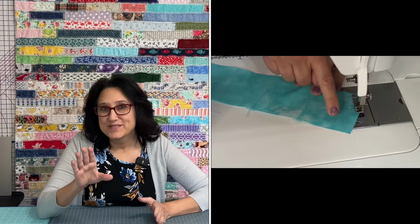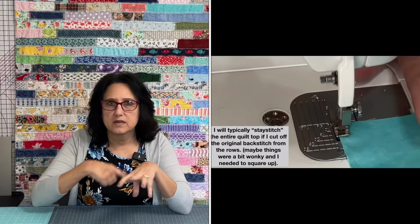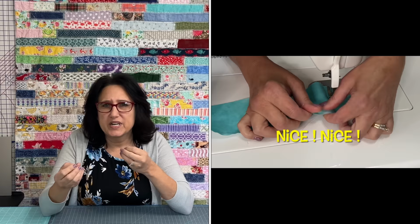Now, I use about a 3 millimeter, I think it is, stitch length, and I typically will just zoom it real quick around the quilt top and done. That way, when I go to baste my quilt together, I'm not worried about if my side seams are going to come undone because I squared it a certain way or whatnot. So keep that in mind that stay stitching is okay too. Don't not do that like I did. Do that.